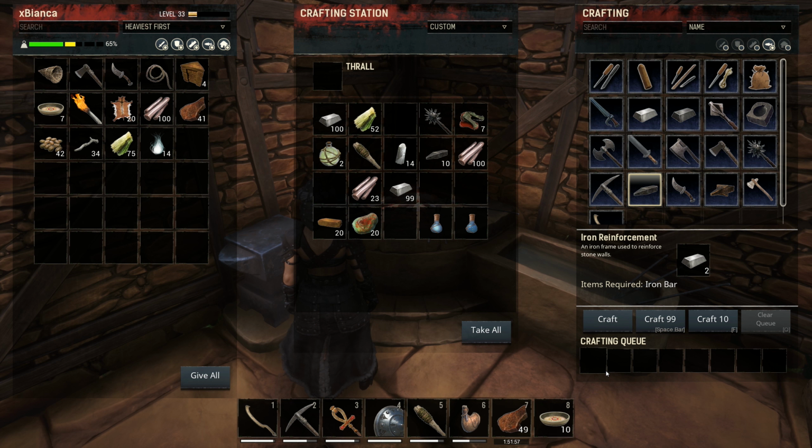Simple tool upgrade. Reinforcement kit could be used to make weapons and armor more durable, reduce the weight of a weapon. I mean, they're not really that heavy. Blunt weapon fitting. Blunted fitting that can be applied to a weapon to increase concussive damage. Oh, I see. Wait, dismantle the iron bars. Oh, wait. Okay, yeah. We don't want to do that.